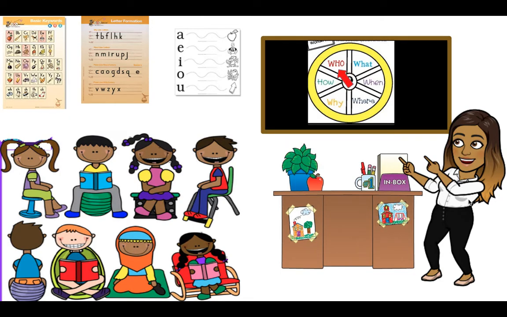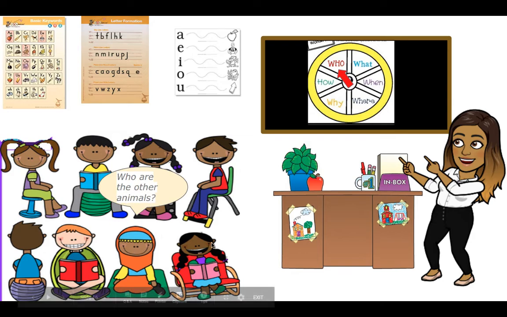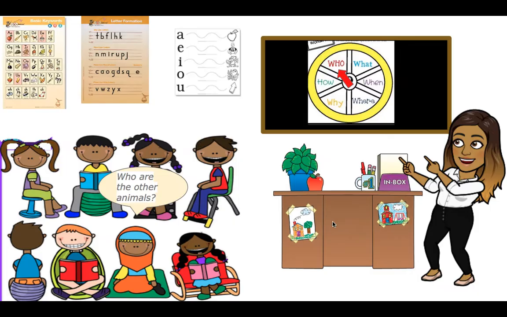All right, I think this is our last one. We have a who question. Well, just like the mother owl. Who? Who can answer that for me? Let's see. Who are the other animals? Ooh, good question. So basically we're asking who are the other characters in our story. Now remember, characters are the ones that have lines, the ones that say something. There was a lot of different animals in our story, but we need to know which ones actually talked. So Miss G went here just to make sure you guys are shouting out. Give me one character in our story.